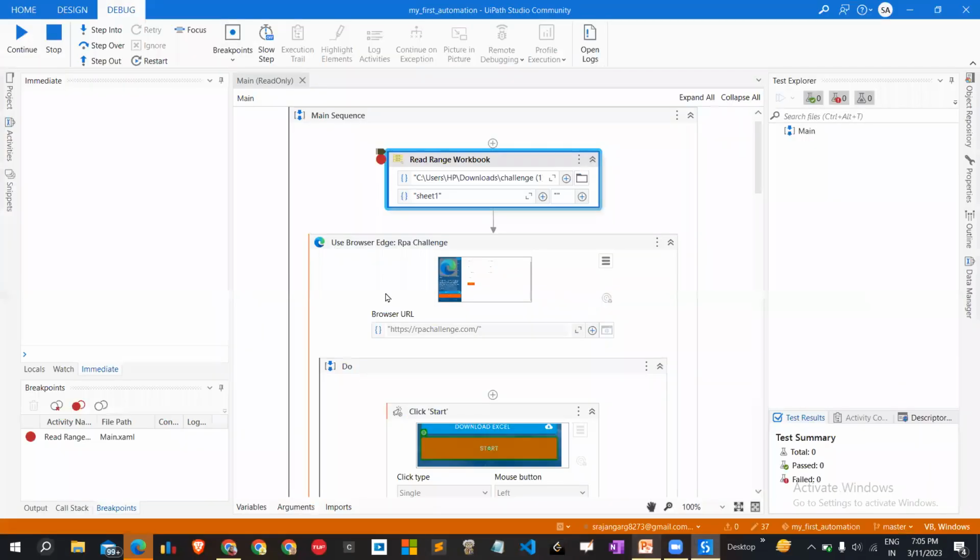It means if you just want to see the immediate change of any variable while the process is running, and you are curious to know the value of any particular variable, you will just put that variable name into the immediate panel, and you will see the value of that particular variable. Let me take Sheet1.